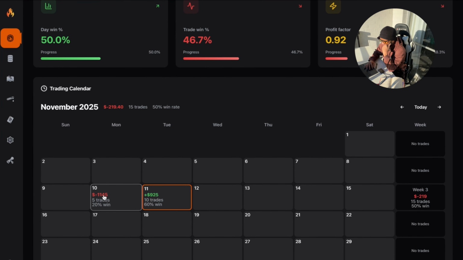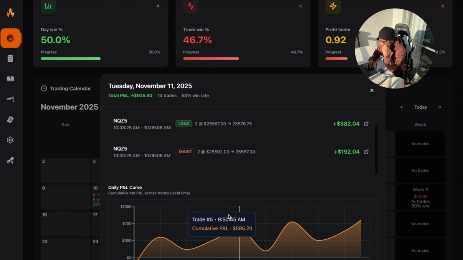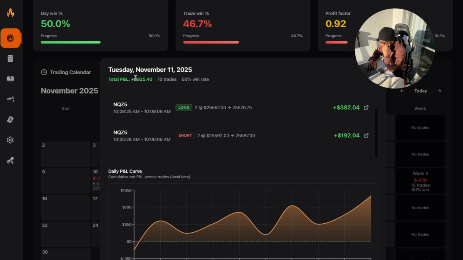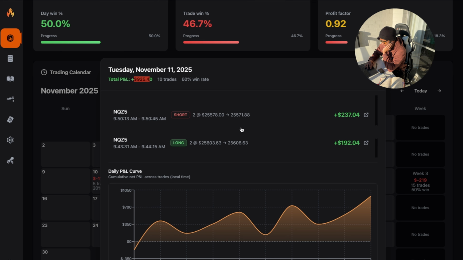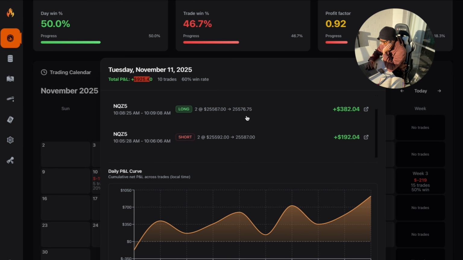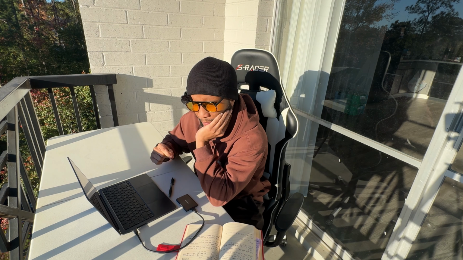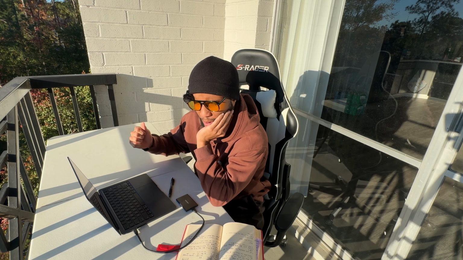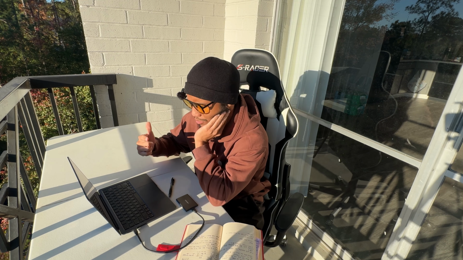Alright, so as you can see from the day, we took 10 trades today, and a little over a profit of $925. So this trade was a break even, this trade was a break even, and then this trade was a break even. So these are 3 trades where we go up 10 points, I take my partials off, and I move my stop loss to break even.